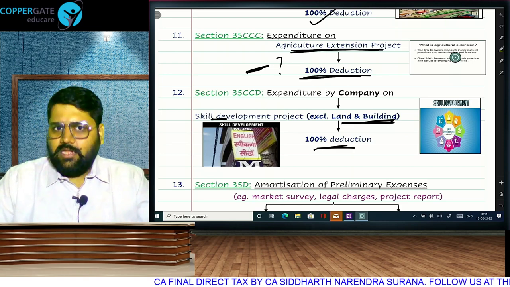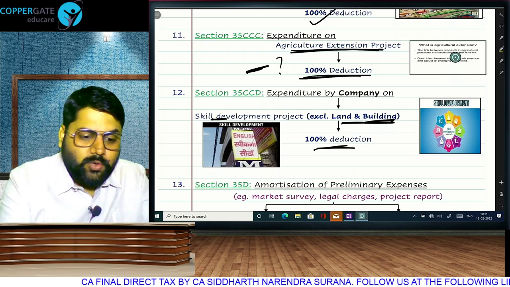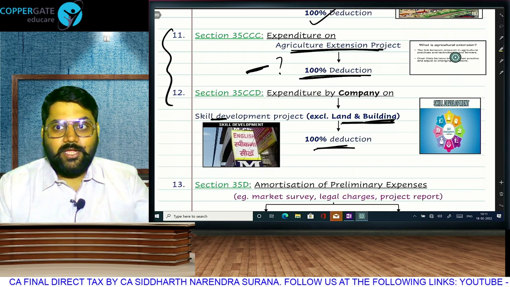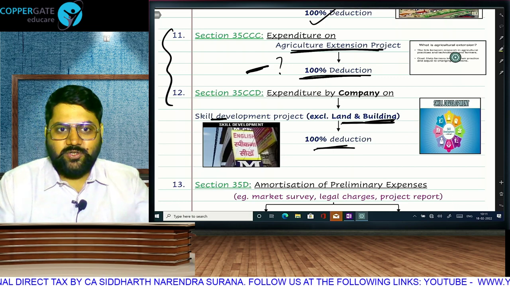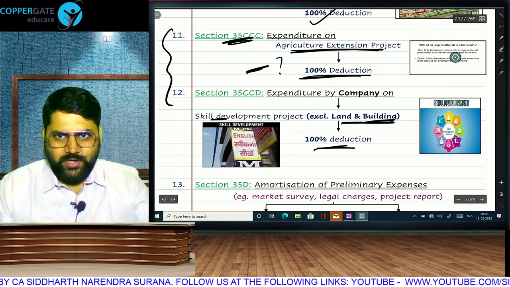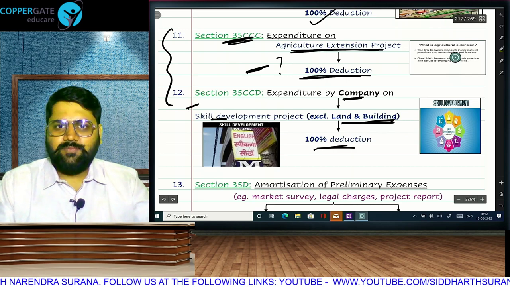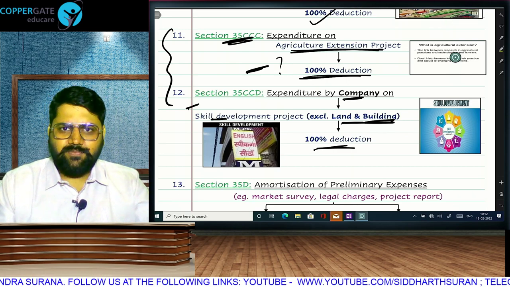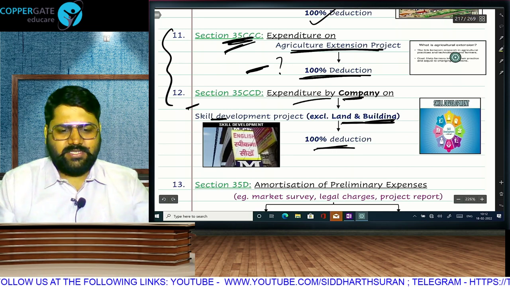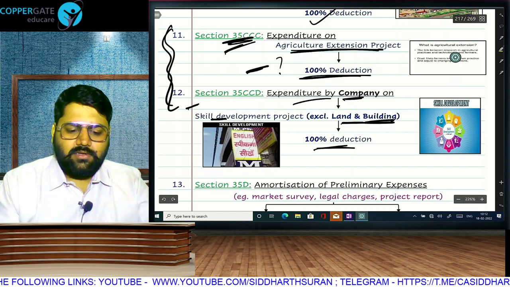And secondly, if you observe the new taxation regime for companies, both 115BAA and BAB are mentioned as not allowed in new regime. But in 115BAC and BAD, which cover individual, HUF and resident cooperative society, only this is mentioned. Go check. Why is this not mentioned? Because this is only for companies, so it is mentioned only there. It is not applicable in BAC and BAD. In short, these two will not be allowed in new regime.